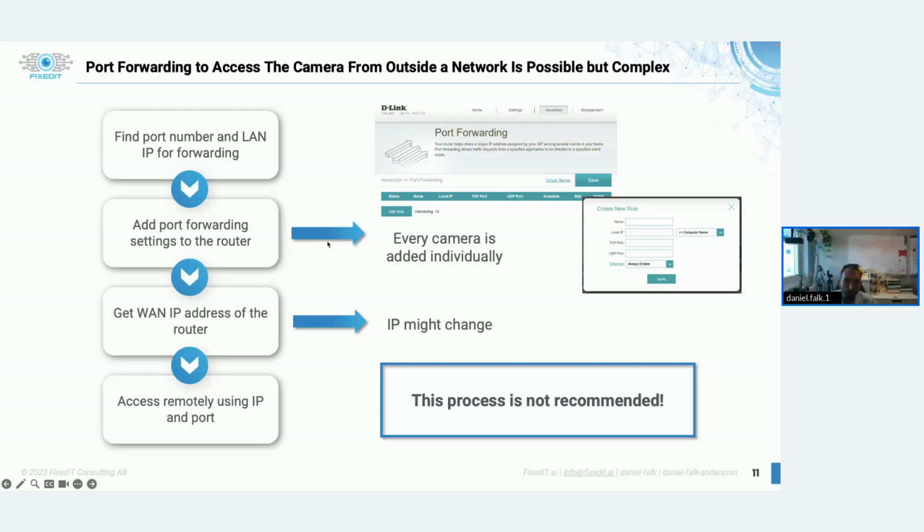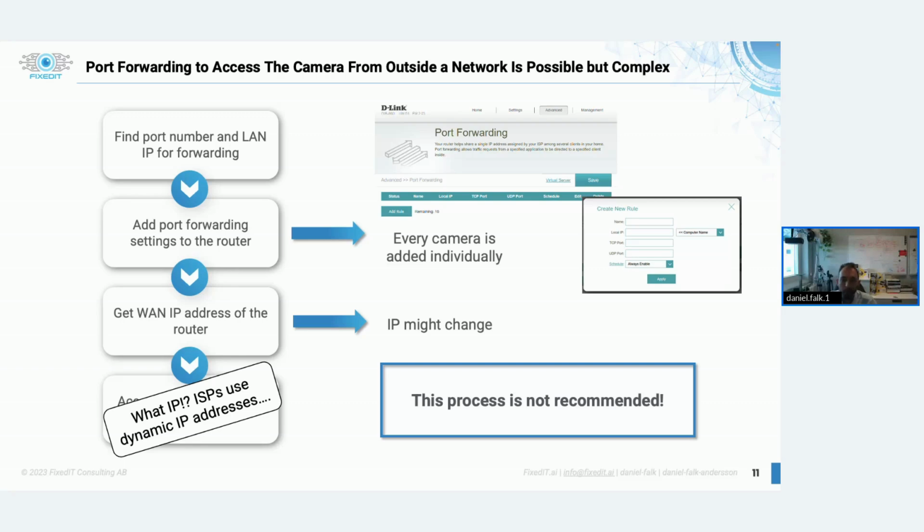And then you need to know the external IP address of this customer's network so that you can make your request to that IP address. But the problem is that internet service providers typically use dynamic IP addresses, which means that every now and then they are changing. So it might work for a month or two, and then suddenly there's a new IP address, and there's not really any way for you to know that IP address without having someone go to that particular network and make an outgoing request to see what IP address they have.